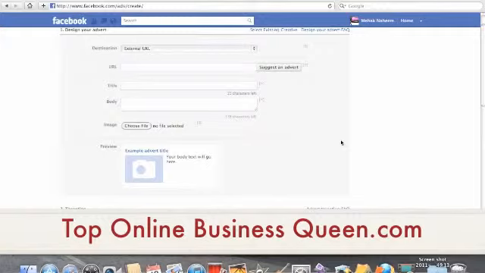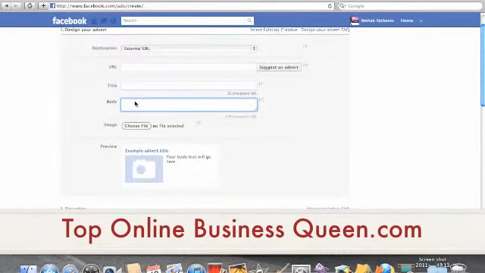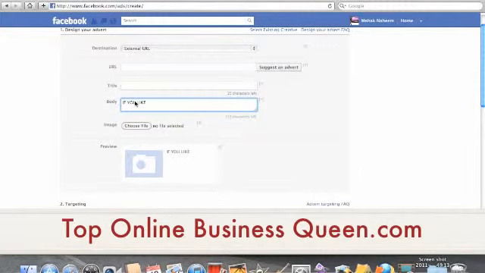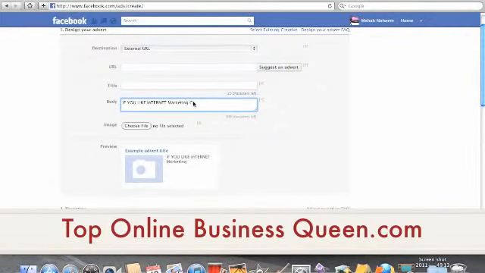First of all, we'll be looking at the ad content, so the actual body, which is here. Most people write something like, if you like internet marketing, click like. Sorry, I know I've got the text all wrong here. I've seen a few adverts like this, and internet marketing could be anything, whatever your niche or product is. Now, that is fine, but the problem with this is it's not compelling enough.